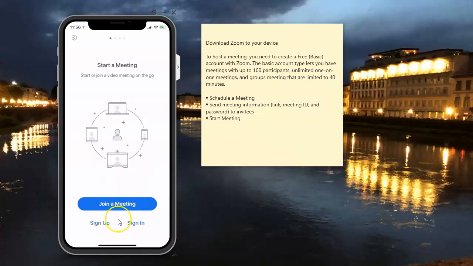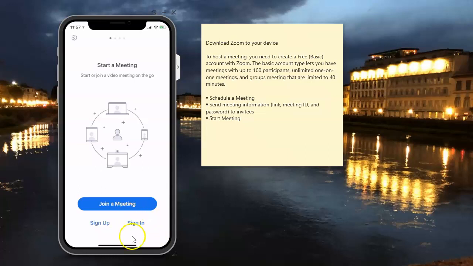You would go in and hit sign up right here if you didn't have an account already. Now, just to clarify, you can attend Zoom meetings without having an account. Basically, if you have access to the link to get to the meeting, or the meeting ID and password, you have access to attend. Zoom will usually prompt that it be downloaded as an app onto your phone or tablet, or on a PC, a laptop, or a MacBook. If you click on a link for Zoom, it will also prompt that it be downloaded onto your computer so that you have access to it.